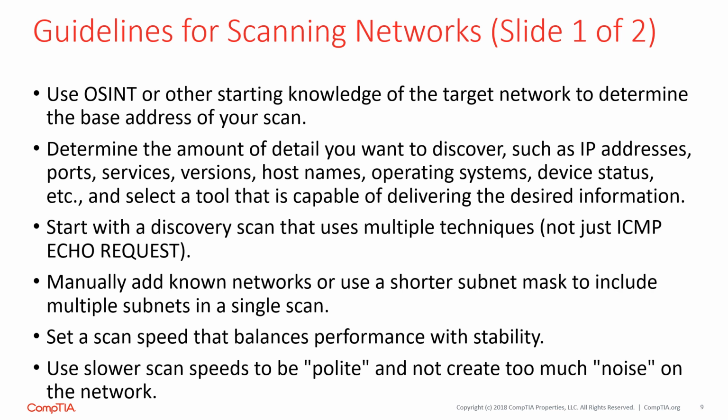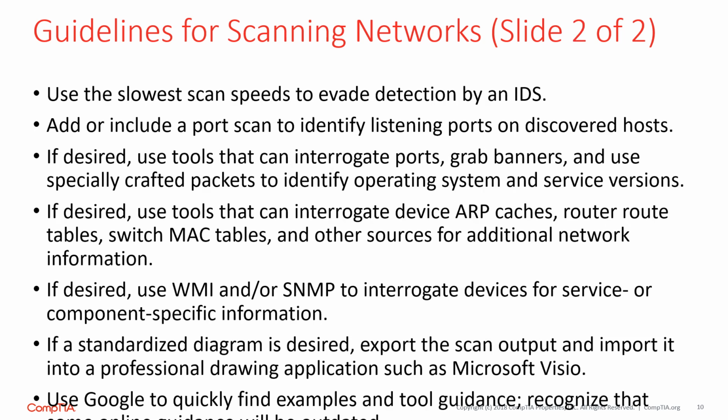Also, if you remember, we mentioned a while ago that slowing down scan speed may help to avoid being detected by the cybersecurity team or by the detection systems. So you may use a slower scan speed to be polite and not create too much noise in the network. And again, with a slower scan speed, you cannot be detected by detection systems like IDS.